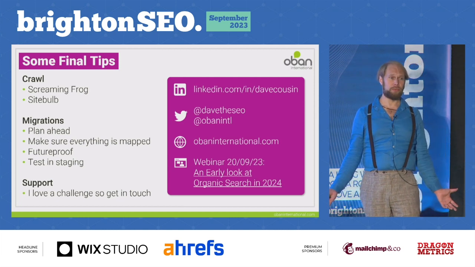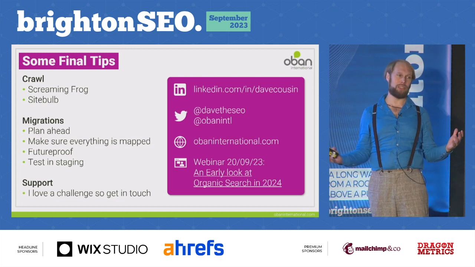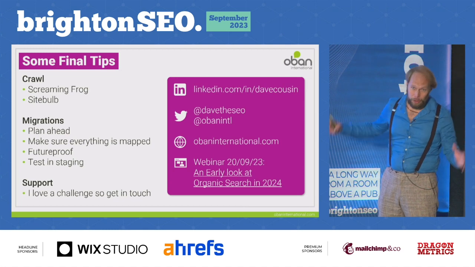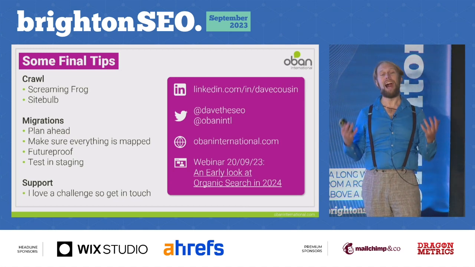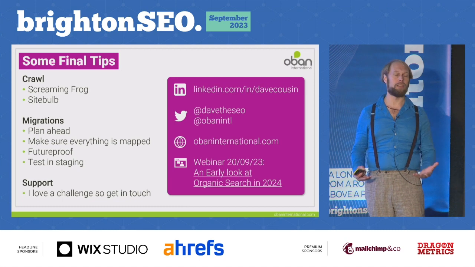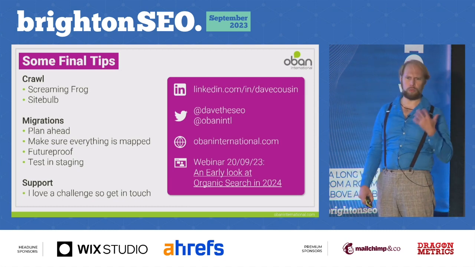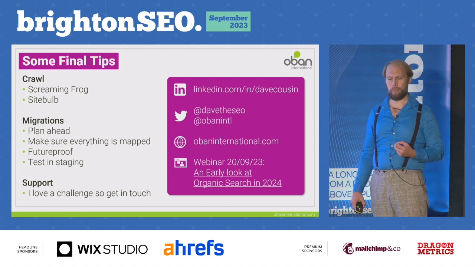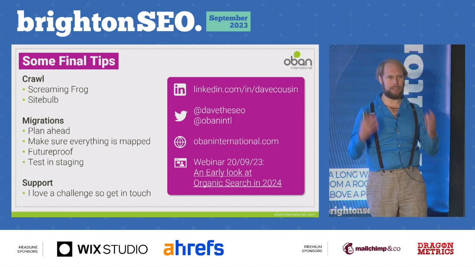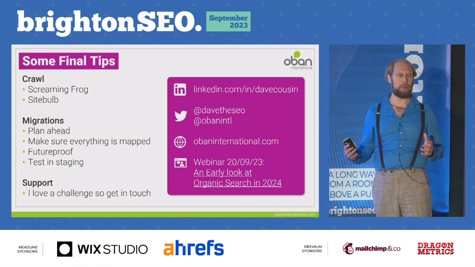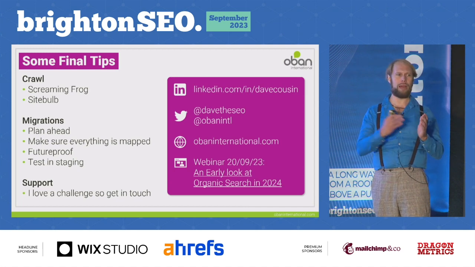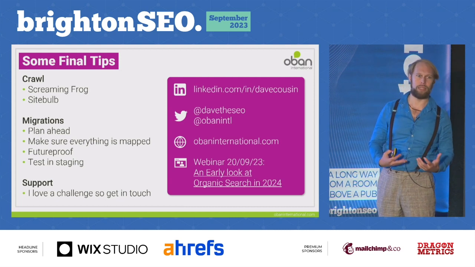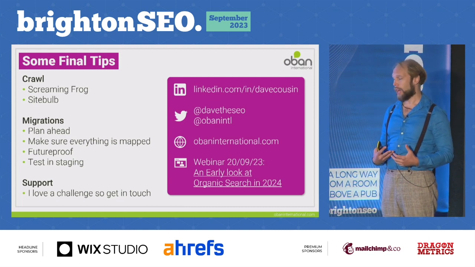And migrations. Migrations are a great opportunity to break your hreflang if it is working, but they're also a great opportunity to fix your hreflang if you've had problems in the past. So it is important to plan ahead with your migration, to think about hreflang as part of that. Make sure you're going to have a platform and a CMS where you can map things in the back end. So if you've got a page, you can map all the different versions of it, and the tags get generated automatically, and they should always be correct as a result.